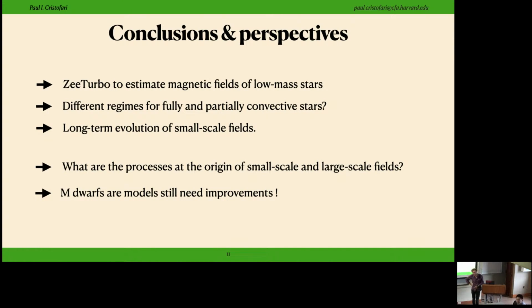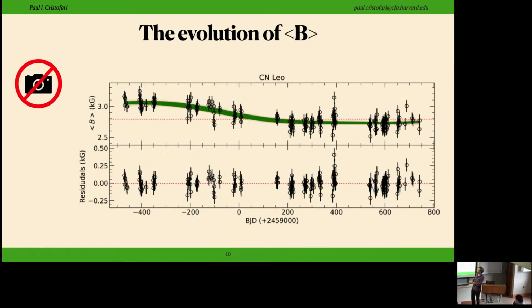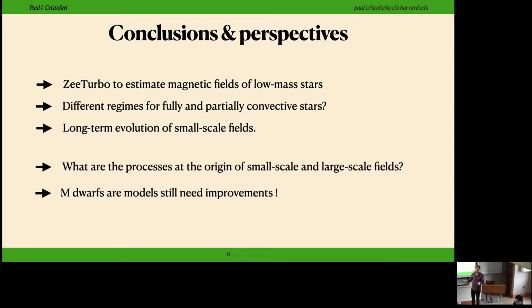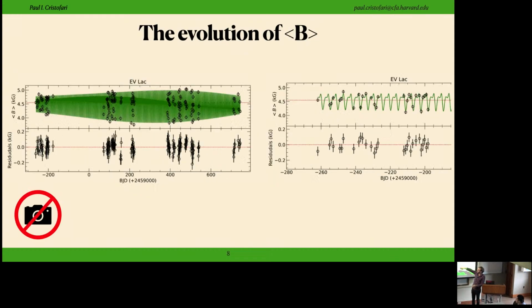So you have a lot of interesting data with the spiro. You can do the large scale and the small scale at the same time. Do you see any correlations between large and small scale? I think this is definitely something that I forgot to mention at the end. No, and this is also what's interesting: if we look at the longitudinal field, these huge variations that I see, for example, here, I don't see it. When I see these changes in amplitude for EV Lac, we actually see the same thing in the large scale field. But for other stars, we don't see the same behavior at all, which tells us that either you have uncorrelated phenomena that lead to these fields, or that the relation between the two is highly complex and not at all straightforward.